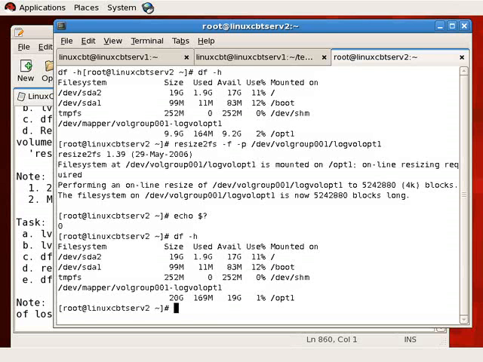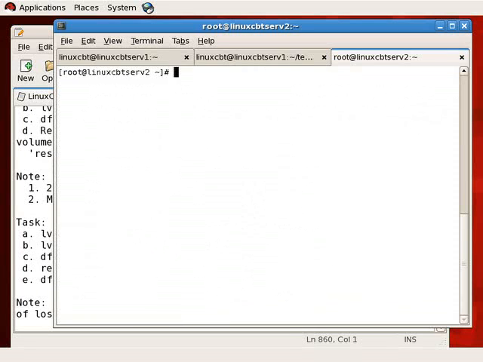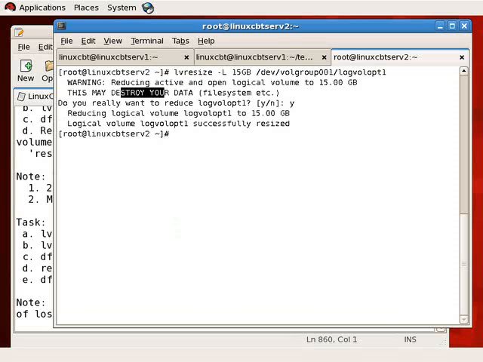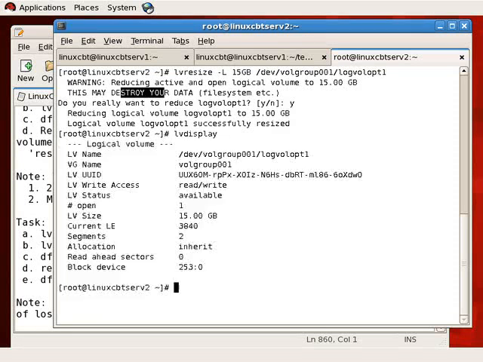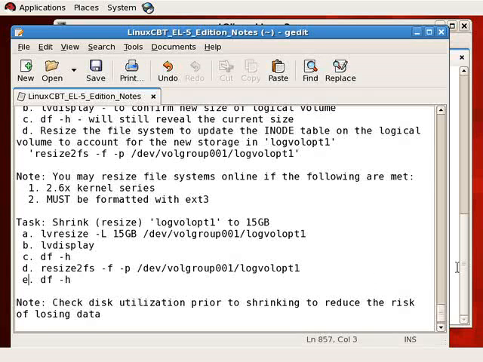So, currently, what's in use on this volume? 169 megabytes of 20 gigabytes, which means if we reduce to 15 gigabytes, we'll lose nothing. So with that said, with the exception of the 5 empty gigs, of course, let's execute lvresize to 15 gigabytes. And this tells you, reducing it can destroy data. We know certainly that it will not impact us. And now, when we execute lvdisplay as our next step, you'll see that the logical volume has been reduced to 15 gigabytes.